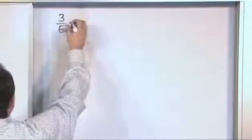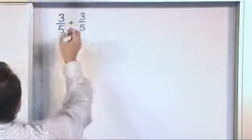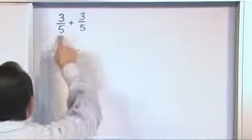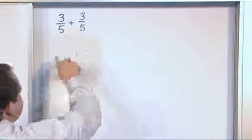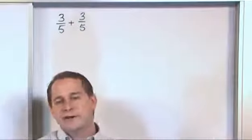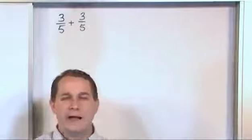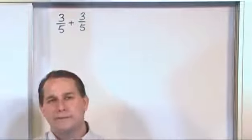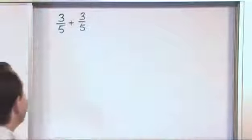3/5 plus 3/5. Okay? So we have two fractions, 3/5 plus 3/5. What I'm trying to say is that in order for you to do this addition, these two numbers on the bottom, the 5 and the 5, must be the same. If the fractions you're given already have the same denominators, the same bottom numbers, then it's easy. I'll show you how to add them. If the numbers are different on the bottom, then you have to do one step before you can add them. And that's really all there is to it. We'll get to that when we get to it. But let's first do this one.